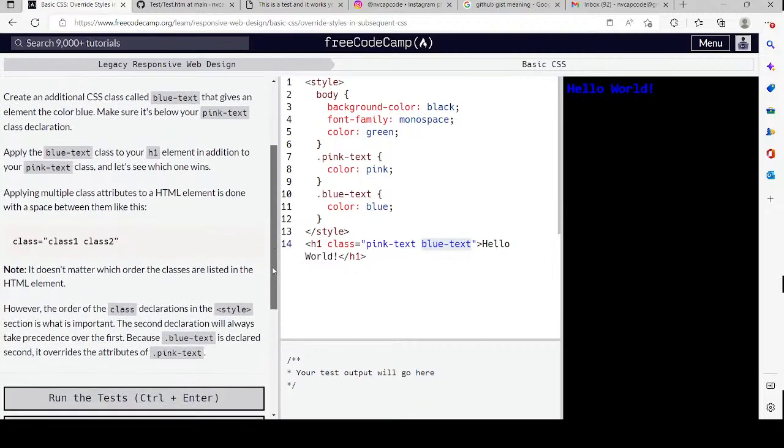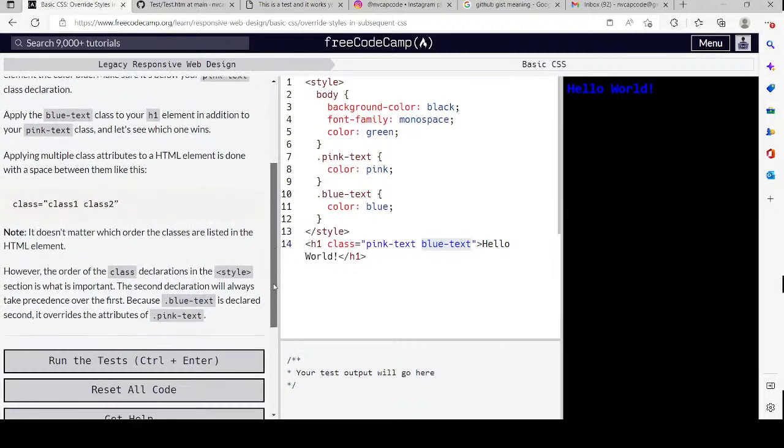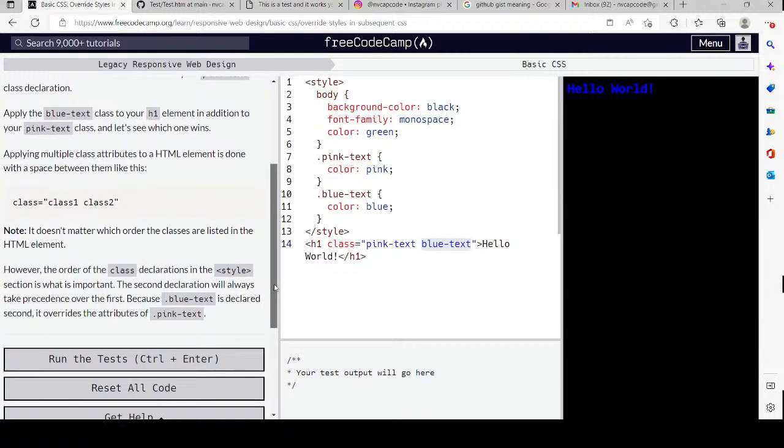Yep. It doesn't matter which order the classes are listed in the HTML element. However, the order of the class declarations in the style section is what's important. So when it means order, this one came first and this one came second.